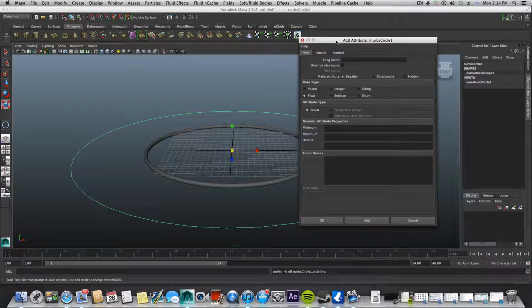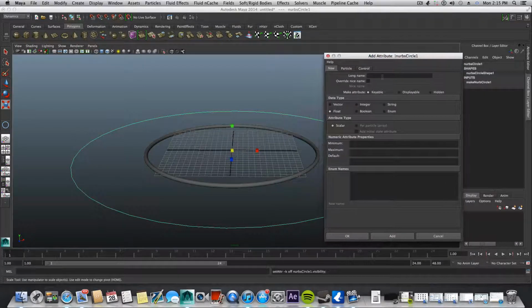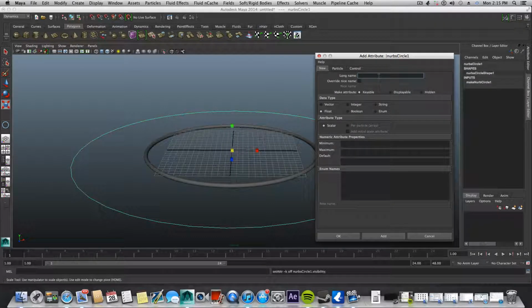Then you go over Modify, Add Attribute, click on it once, and from here you want to give it a name, first so you can recognize whatever this attribute is going to do. So let's say we want this to be the torus, and we want this torus to rotate. Rotate is just a name, just so you can recognize it, and we want this attribute to control the rotation of the X. Then you come to Data Type and choose Float.